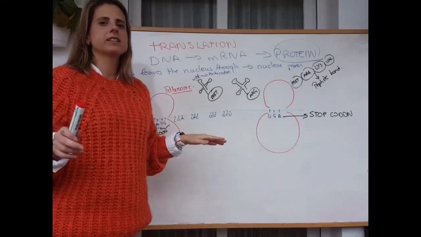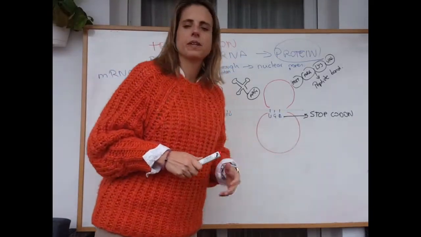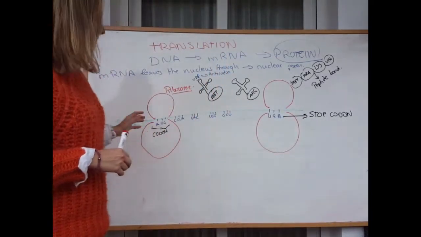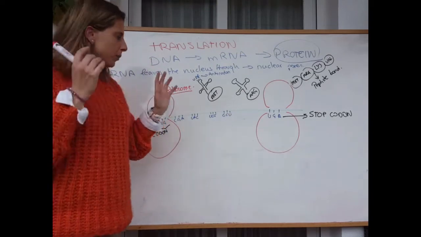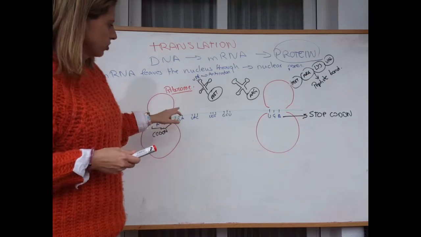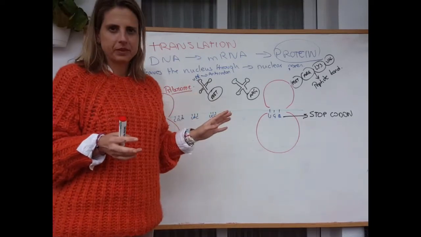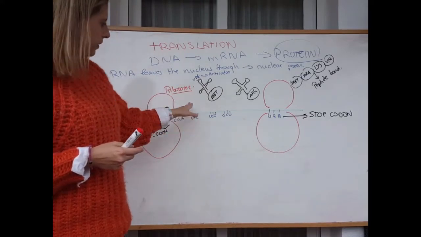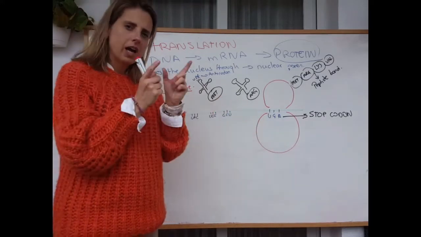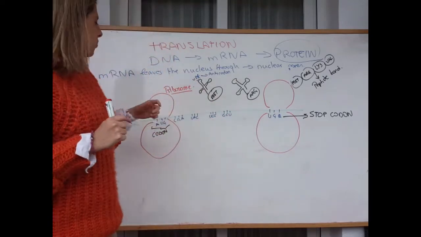Understood that, right? So we have this strand that is going to be a messenger RNA, and on this strand of messenger RNA we are going to put the nitrogenous bases. I have put some of these as an example, okay? And why did I put them 3 by 3? If you see them, I have joined them 3 by 3. I will explain why.